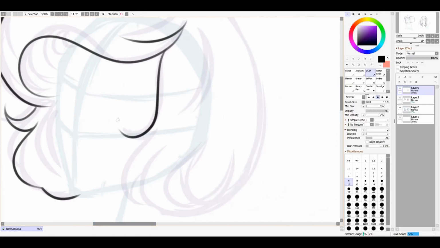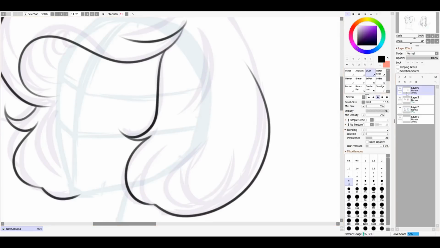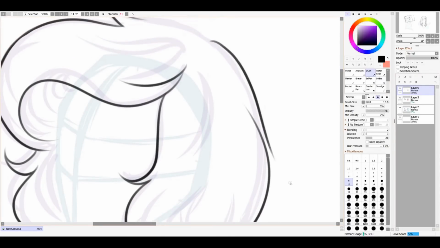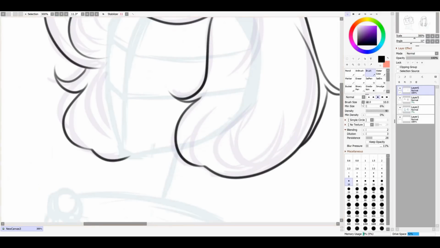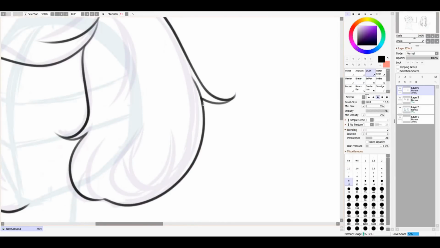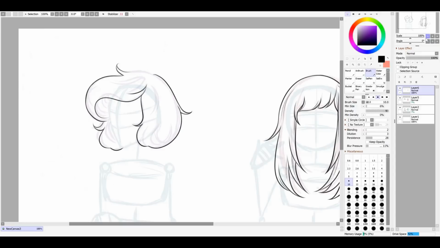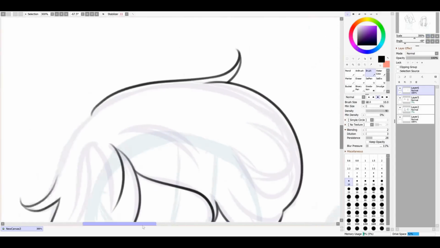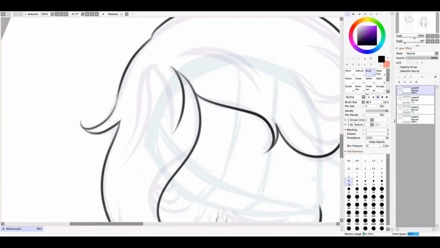And I'm just going through and following the rest of my guidelines. I'm focusing on making this hairstyle very bouncy, very bob-like, and then making little flyaways here and there to give a more realistic feel.